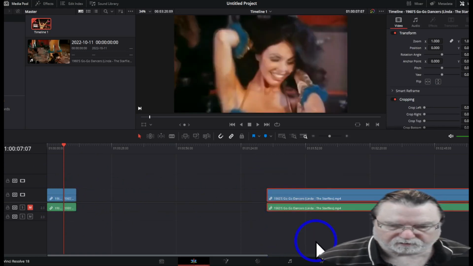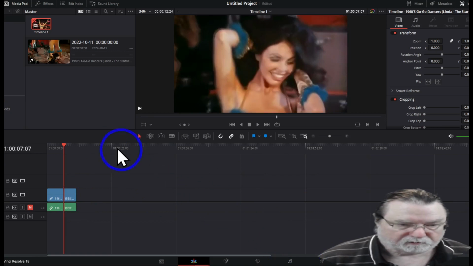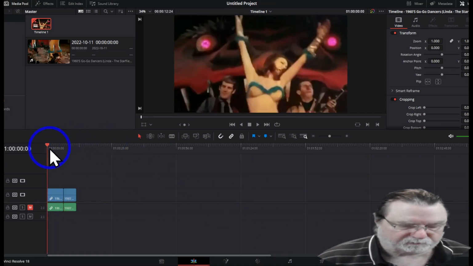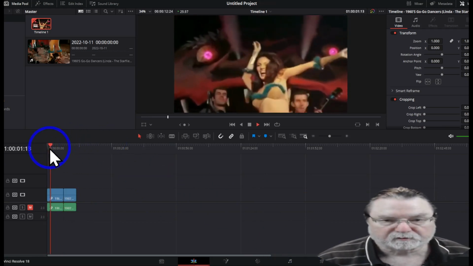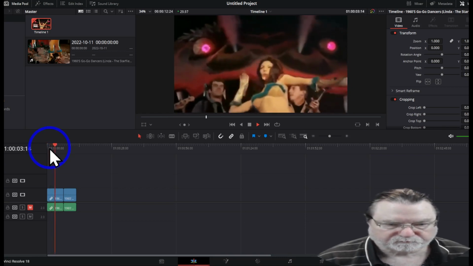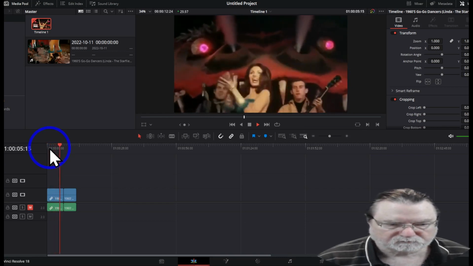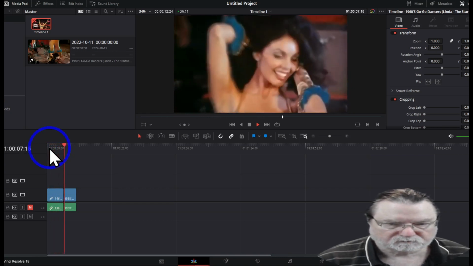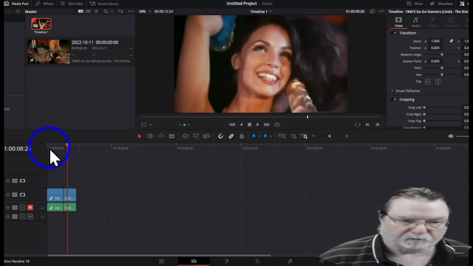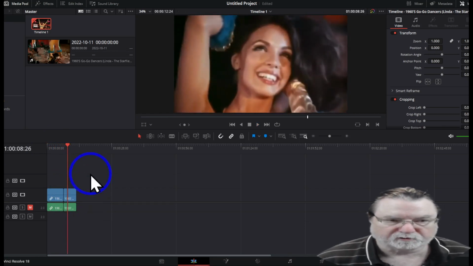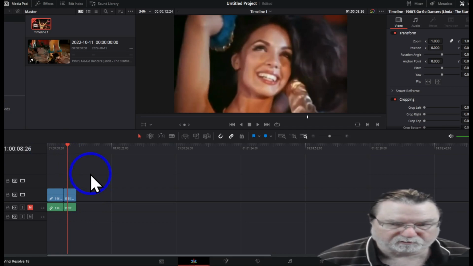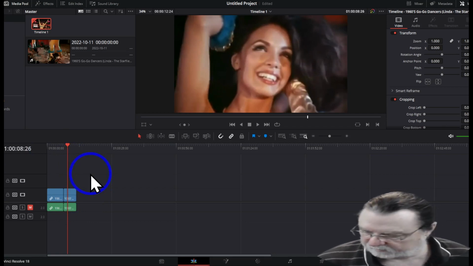And then I'm going to go ahead and get rid of this. I don't want it. So this should be sufficient for what I'm going to do. Good. I'm okay with that. The transition at this point in time really doesn't make any difference to me what it looks like. So I'm okay with that.